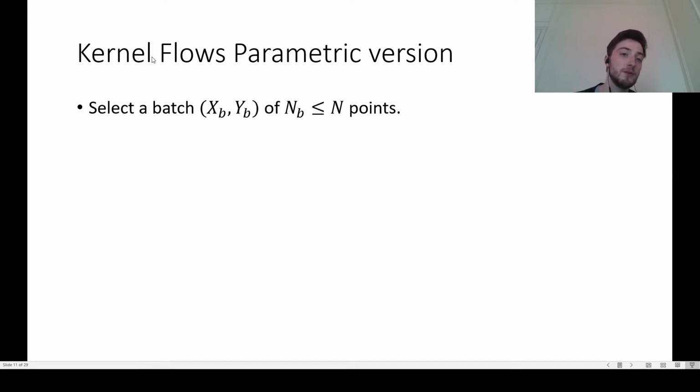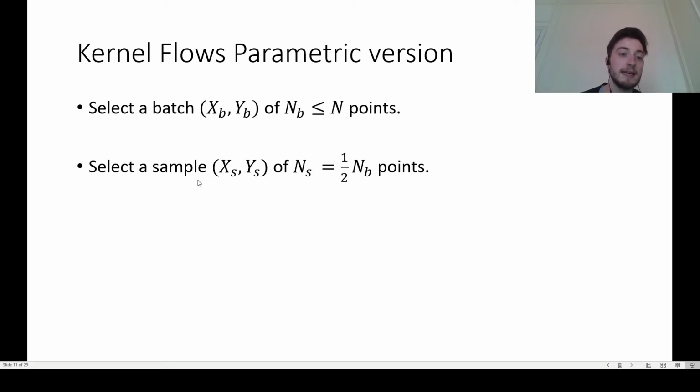So the kernel flows parametric version takes this form. You first select a batch of points from the original training data set, and this batch can contain all the training data points, or it can contain a subset of these training data points. And this selection is done uniformly at random without replacement. You then select a sample from the batch which has half the data points.